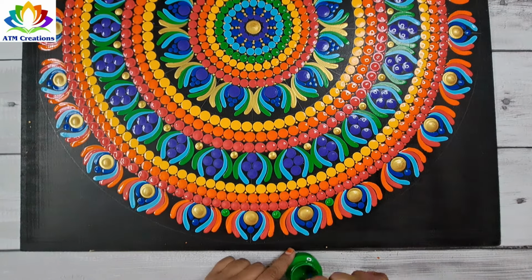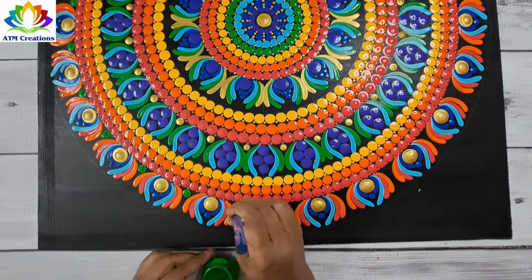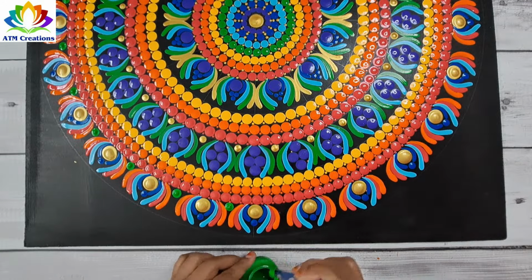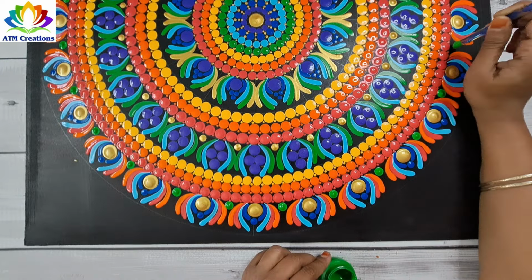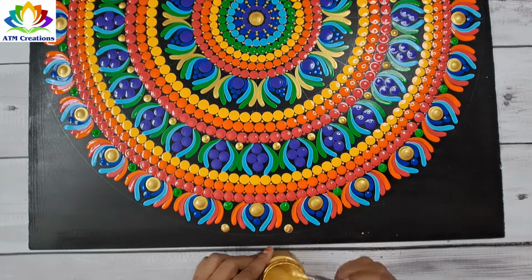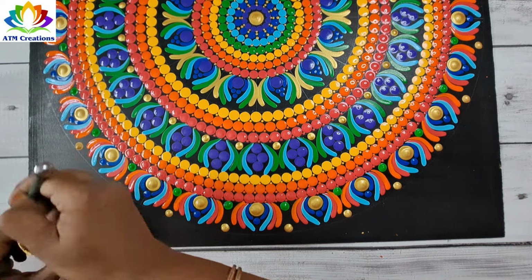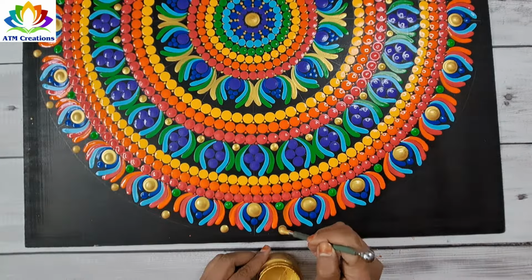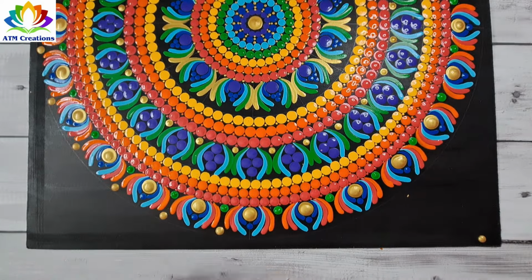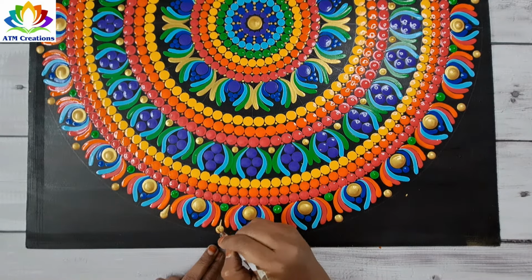I'll keep some light green dots. Let me keep some plumpy dots in gold. I'll make the dots into swipes now.